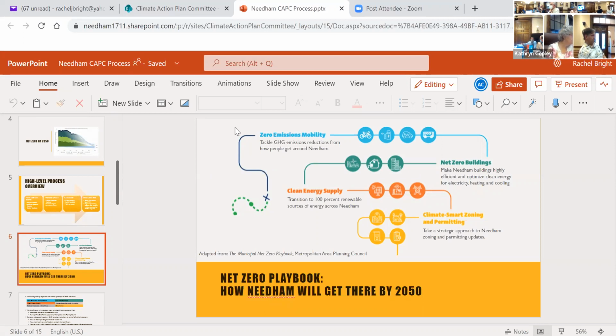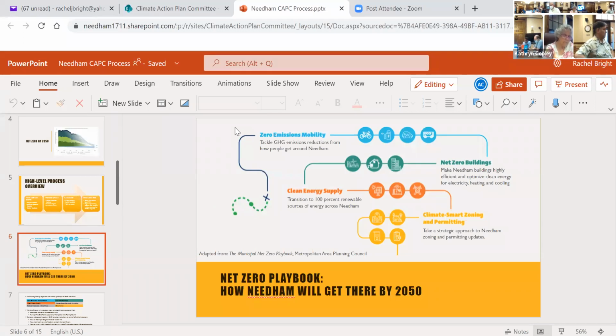So this comes from the MAPC toolkit, which is another source of ideas and actions that I don't think we've plumbed quite as deep as we could. But it's really just to help people understand the big buckets that we're going to be working on. There are more buckets than these four. In fact, we'll talk about it in the working groups. But these four give us a starting point.